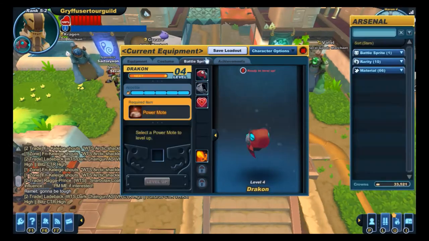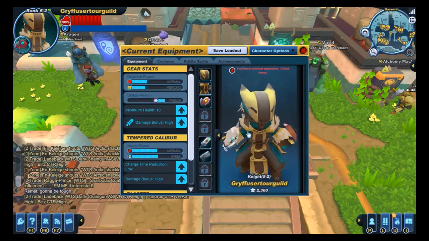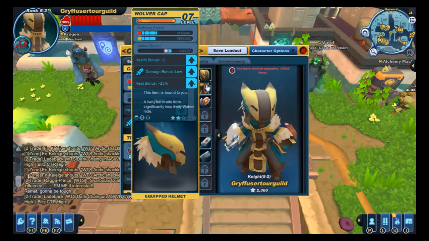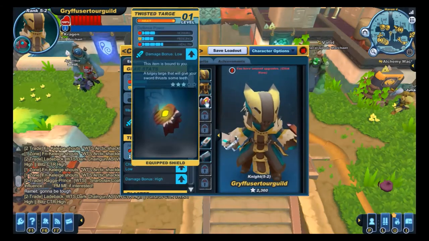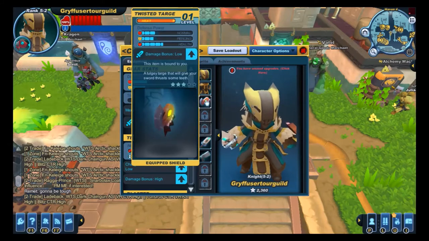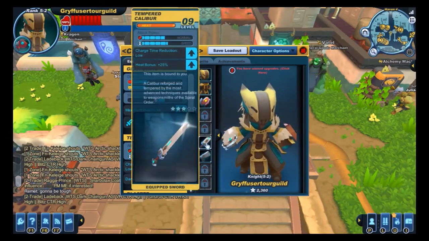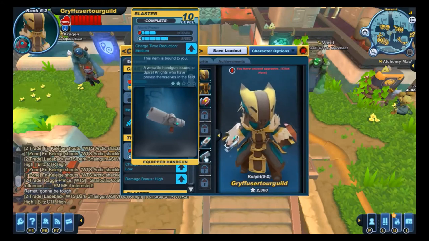So battle sprite is not important, but if you want to, you could get some perks to help you. First of all, you need Wolfie Cap. I'm going to leave this at level 7, I didn't heat them up. Next one, Twisted Top. I'm not heating them up yet because you need 5 crystal. In this case, you need a 3-star 5 crystal here. Same thing for Tampa Cabo and a blaster.